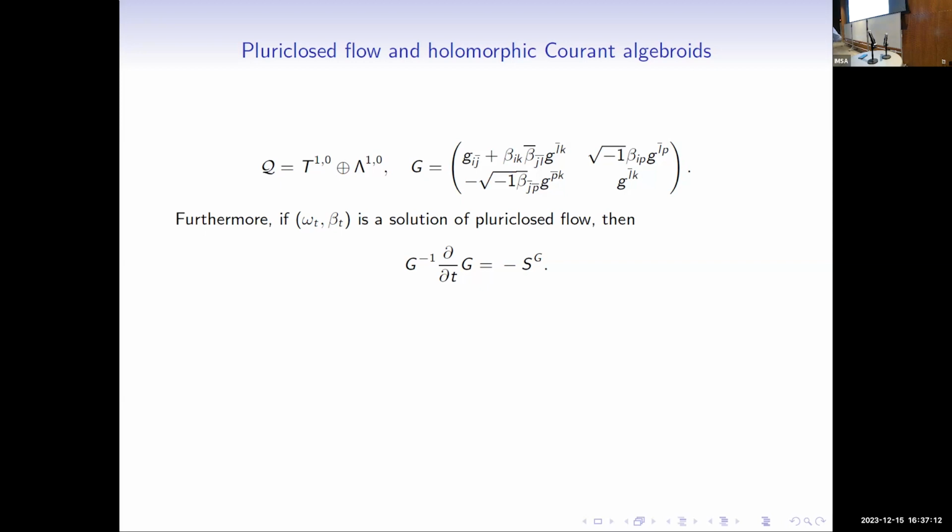If you let them evolve that, this just is the pluriclosed flow I mentioned before. What you see again is sort of formally Hermitian-Yang-Mills flow. But I say formally just to emphasize again this point that the metric defining the trace in the definition of S is also flowing. Okay, so you cannot just sort of plug into all the nice theory you have for Hermitian-Yang-Mills flow.